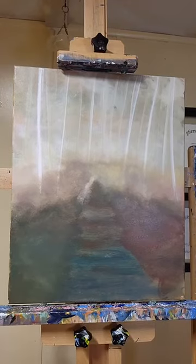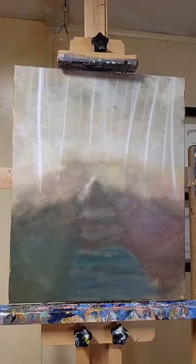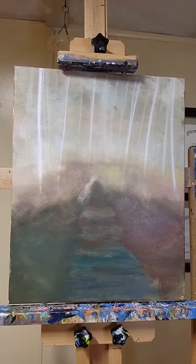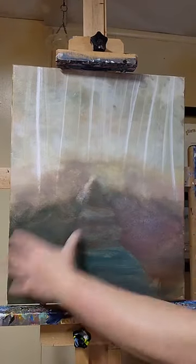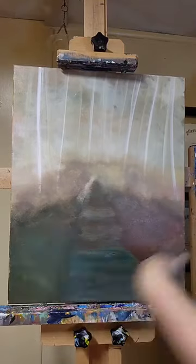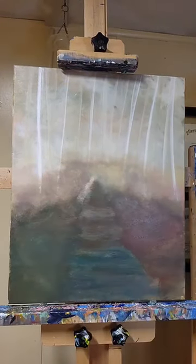So, if it looks like a big muddled mess like mine, it's perfect. Just make sure that the paint is super, super thin. And if you wound up getting a lot of paint here and here because you were playing with your colors, just smush it into the path to thin it all out. All right, 6,000%. You guys got this. You can do this, and it's going to look like a mess, and that's okay.